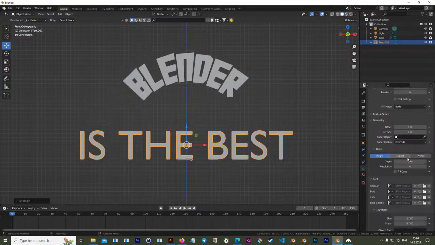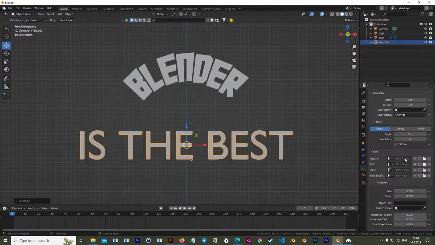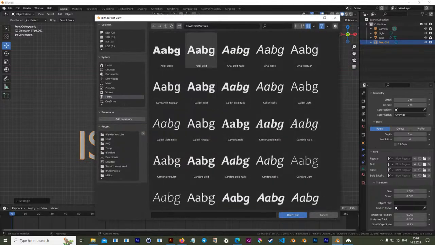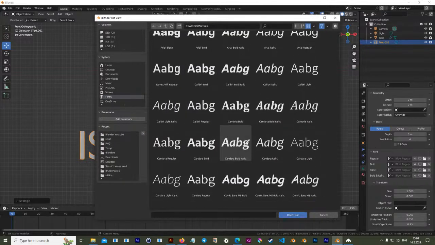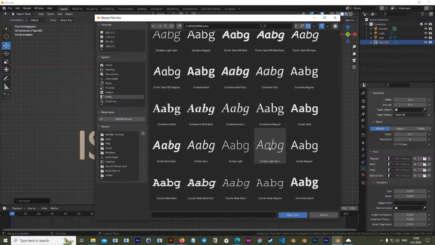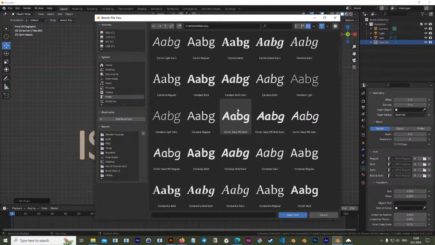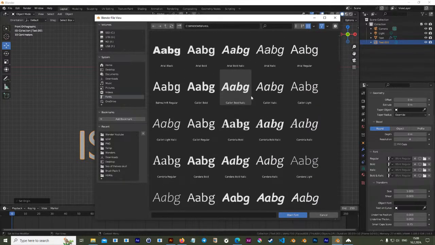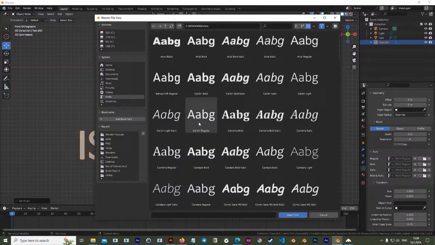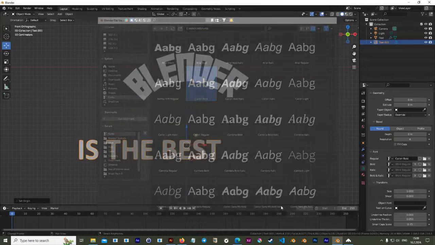Let's try to see if there's a bold version of this font. B font, okay, B font. A, B, C, D, there's no A, B, B, B, B. Yeah, this is Blender 4. I'll just pick any.